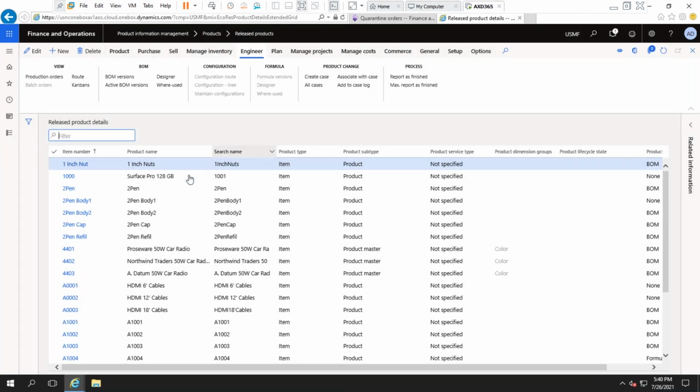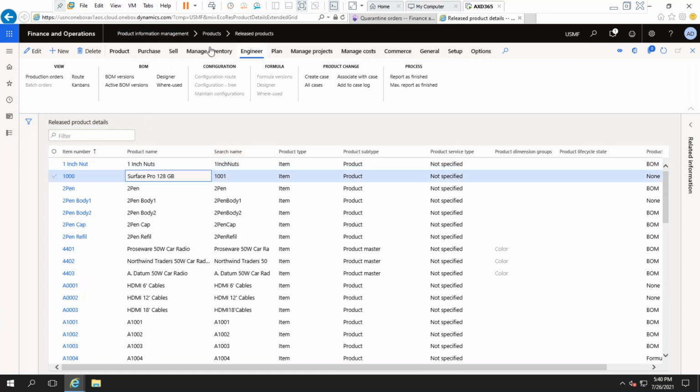Take the example 1000, same 1000 item, regular item, and manage inventory.